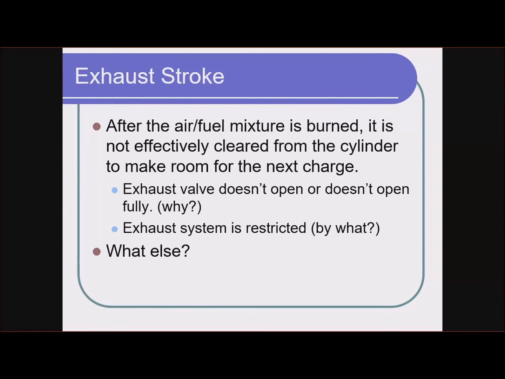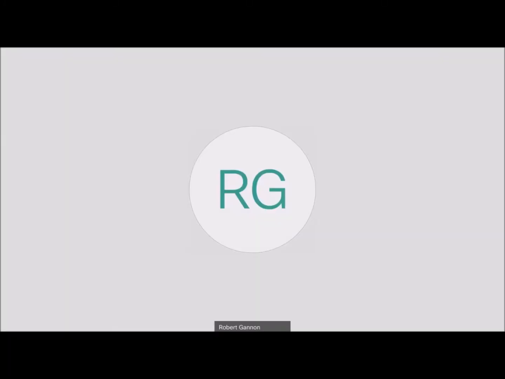We need to talk about the way a catalytic converter works. So, how does a catalytic converter work? A catalyst is something that causes a chemical reaction between two other chemicals, but doesn't actually get involved in the reaction. In the case of a catalytic converter, there's always a little bit of unburned fuel coming out of the cylinder. We call it unburned hydrocarbons.